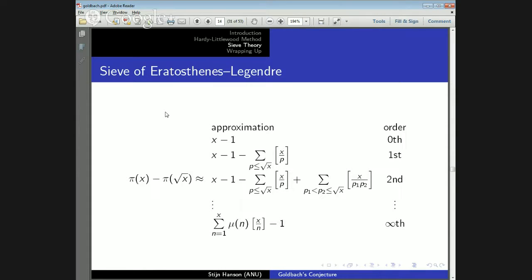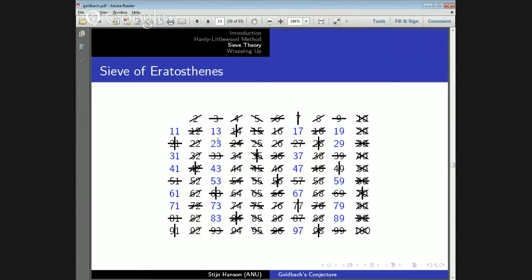So we can say that the number of primes between x and square root of x, so this here is the prime counting function. It's just the number of primes less than or equal to x. So our 0th order approximation is simply the total number that we started with, which is x minus 1. That's a pretty bad approximation, if you ask me. Just by counting, we can see that there are 21 primes between 10 and 100, but that's clearly quite some distance away from 99.